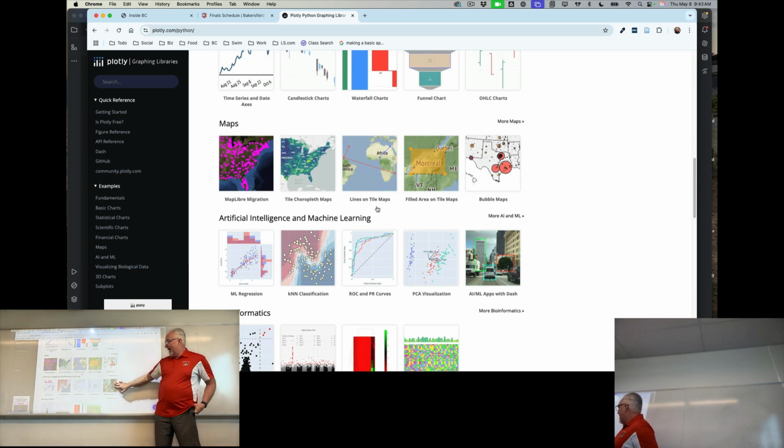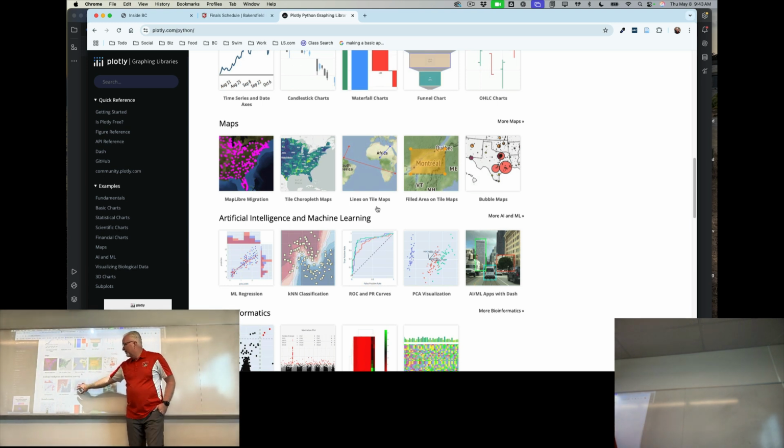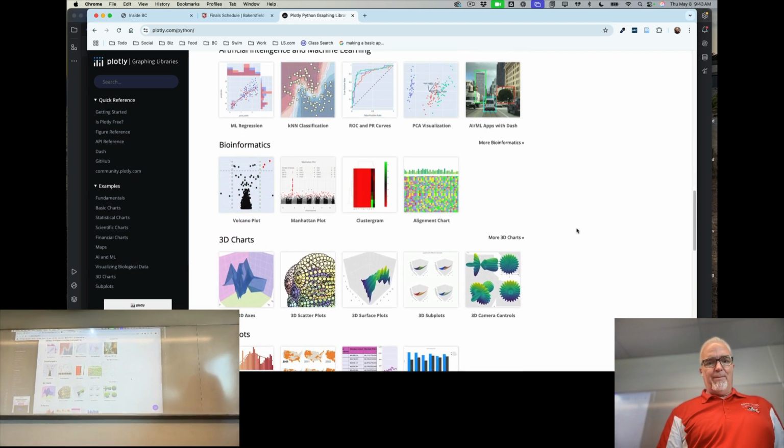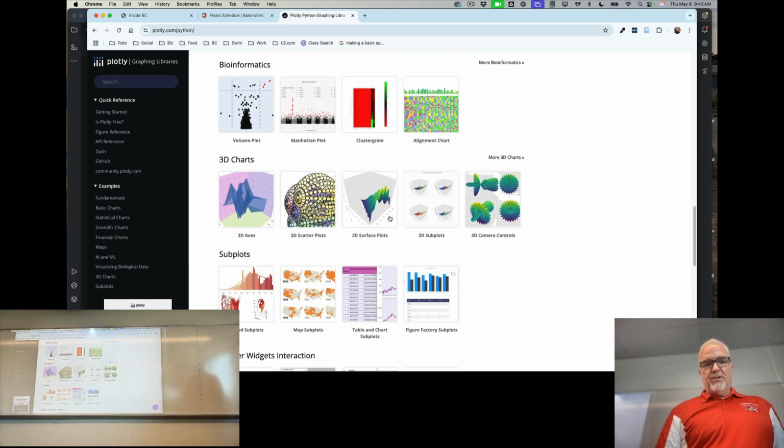It also has tools for AI, including even image recognition, which is pretty amazing to have in an open source library. If you've been in a Tesla, you'll know that this is sort of how a Tesla sees the world around it. It identifies objects and pedestrians and all kinds of things like that. But there's all kinds of machine learning regression models, which is just what we were looking at last time. Bioinformatics.